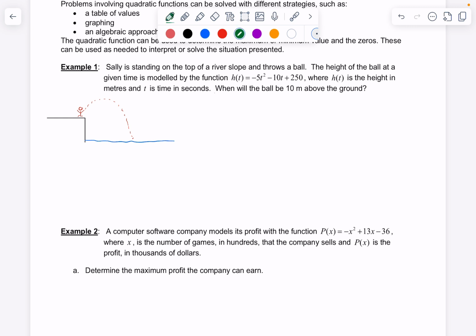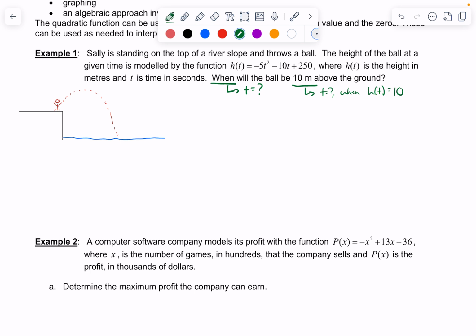So if we look at this last part here, when, well, that's asking for a time value, right? So the big picture of this problem is that it's looking for time, t. And it's giving us the value that we're supposed to evaluate at, right here. So this is saying, what is t when h of t equals 10? Let's say this is 10 meters above the ground. If this is time being 0, and this axis is the time, so time goes this direction, what is the time value such that when she throws the ball, it is 10 meters above the ground? So you can kind of see it has the shape of a parabola.